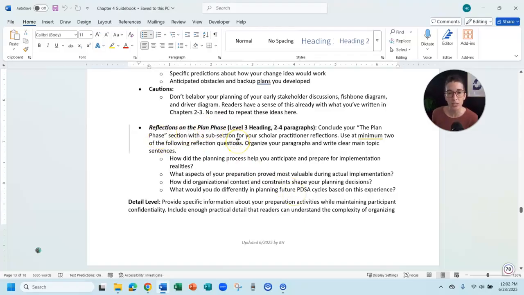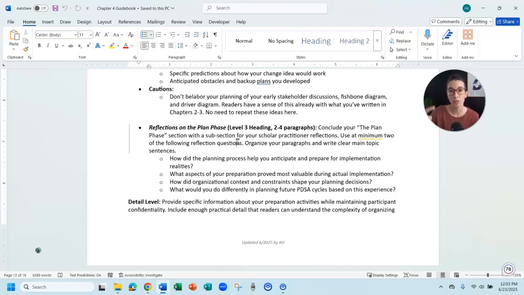And here's where you get really, really reflective. So your narrative is, again, telling the story of what you did to prepare. Conclude this section with some more reflective thinking. This is where your critical thinking comes in versus maybe a summary narrative storytelling. Now you're getting deeper into Bloom's taxonomy. You're getting a little bit more critical, a little bit more reflective.